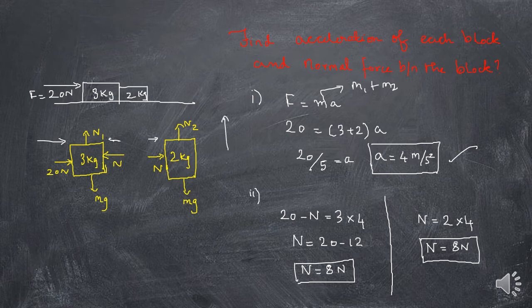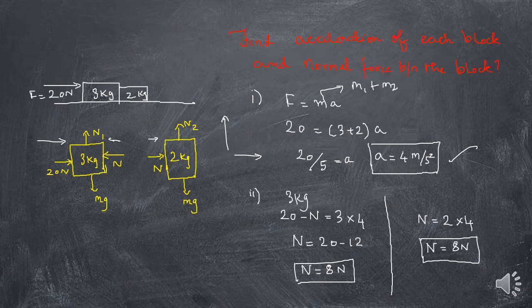Also, in this particular problem we are not going to consider the y direction, because our forces are applied in the x direction, so I will be taking only those. Here we are supposed to find the normal force. You can start with either the 3 kg block or the 2 kg block. I have done it for both cases. Here this is for the 3 kg block.